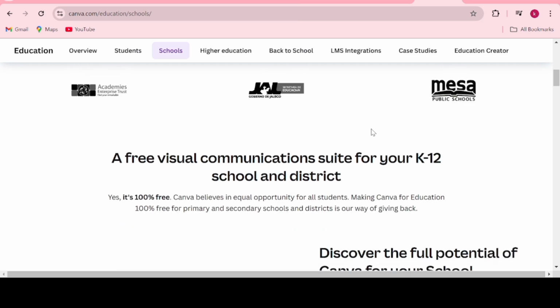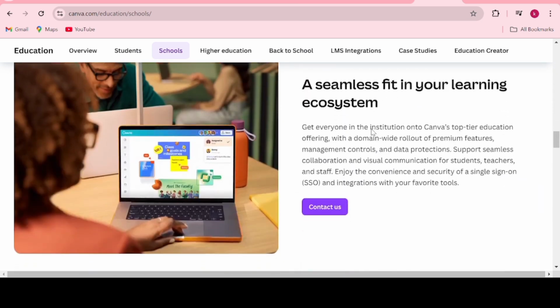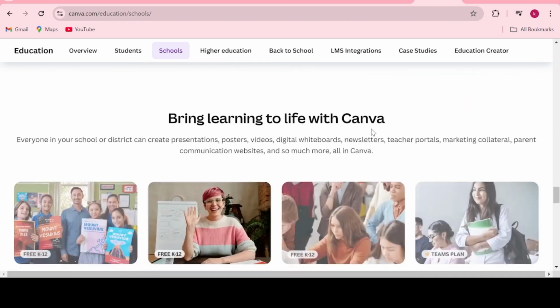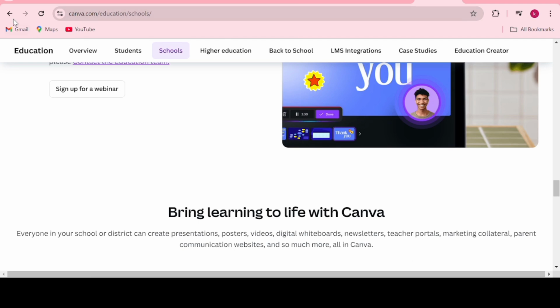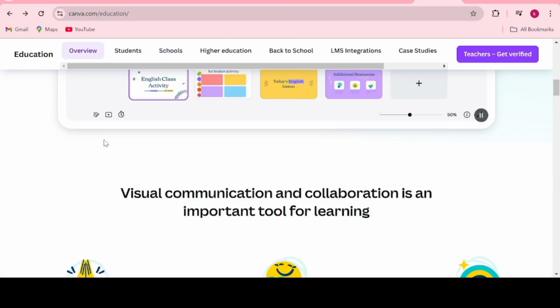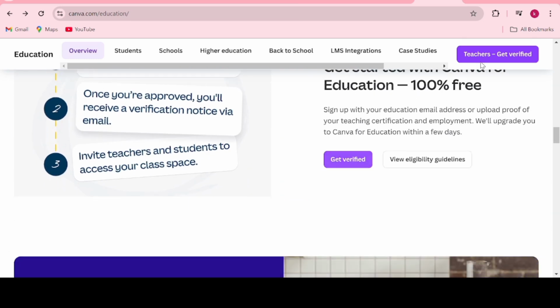To get started, go to the Canva for Education page. You will need to verify your eligibility by providing proof of your school or education affiliation. If you are a student, all you need is your student ID and the specific university. If your school isn't already verified, a teacher or an administrator can apply to get the school approved, and once verified, all students and teachers at the school can use Canva Pro for free.